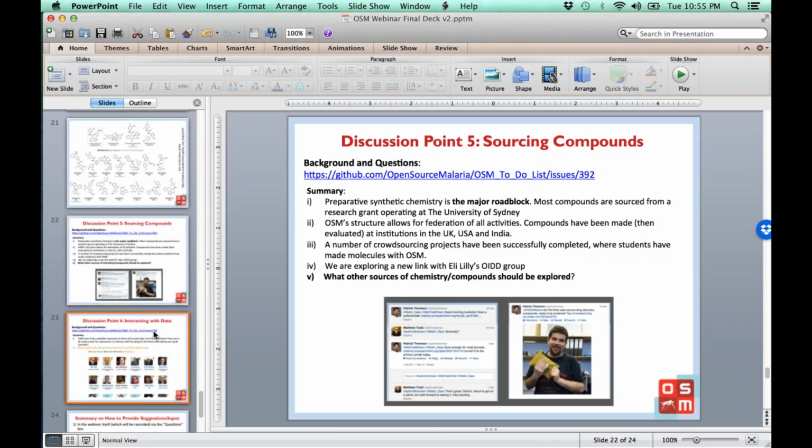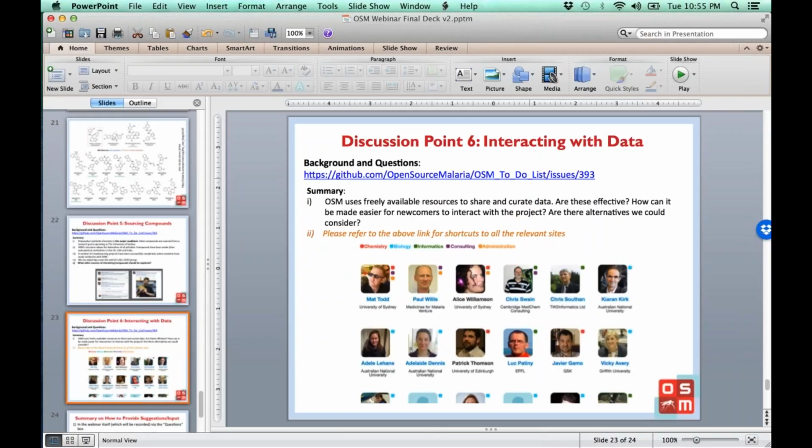Last thing very quickly is interacting with the data. People coming to the project can sometimes come across blockages to interacting with the data well, because people can't find stuff. If that is the case, and if people have difficulty in interacting with what we're doing, we'd love to know. The important part of this thing about open source is you can change it on the fly. So if you have issues with getting to grips with data in the project, please say. You won't offend anybody, please say, and we can try and fix those things. It's important that we reduce barriers to participation as much as possible.